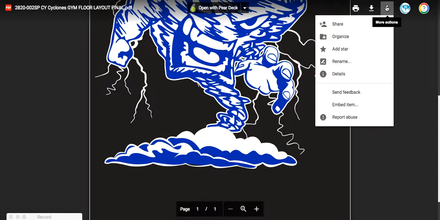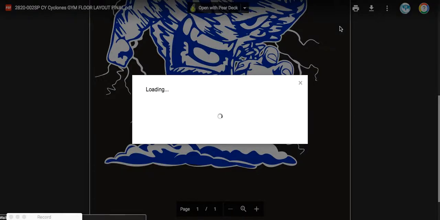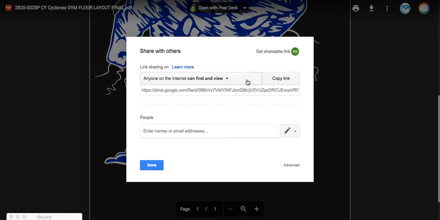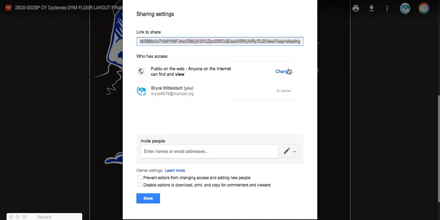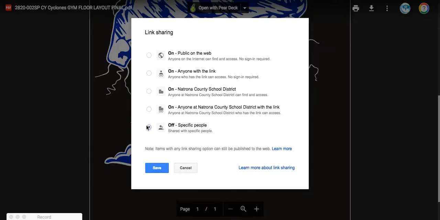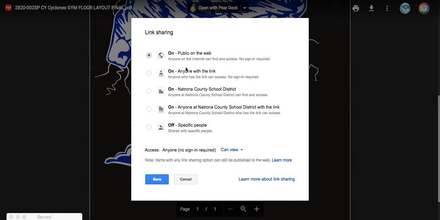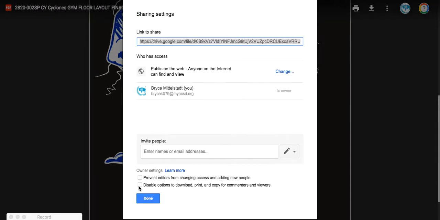What you're going to do is find the three boxes or the three dots or anything where it says share. And you need to make sure that on the share link, you hit advanced, and normally it's going to be this setting. It's going to say only specific people that you share with. Today you need to make sure that all the images that you take from your drive or pull in are going to be public on the web. So make sure that's a big part of yours, because if you try to pull it in, nobody's going to be able to see it if it isn't public on the web.